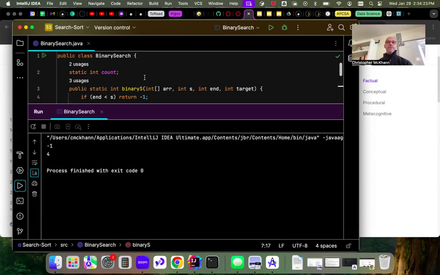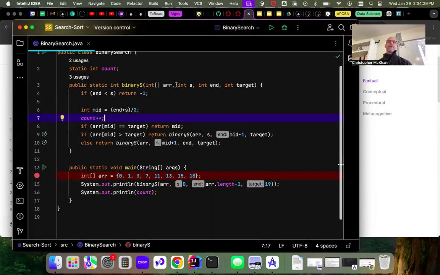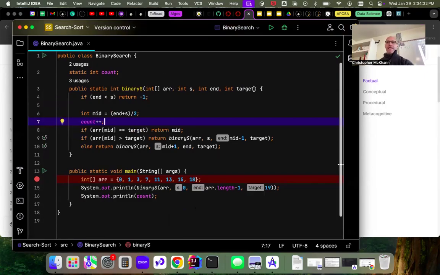Could we increment this thing in binary search? For fun, let's try and do it. Can we increment this thing inside of the binary search by passing it as a parameter? You have to pass in 0. Well, no, we could pass in. What could we pass in? We could just pass in the number.